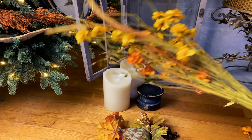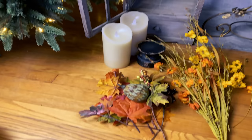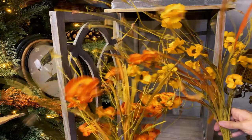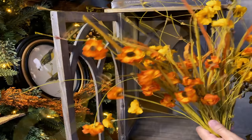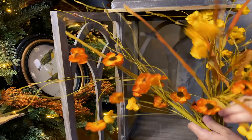And two different types of fall floral. It's just going to be that simple. I just take them both and fan them out. Now, I'm not going to fan them out as much as I normally would because we are obviously in a limited space here within the lantern. And then I'm just going to, again, weave them through to give them more of a natural feel and look.